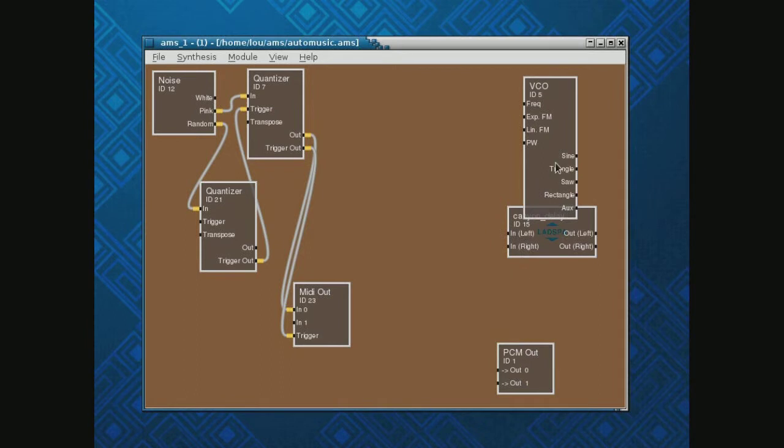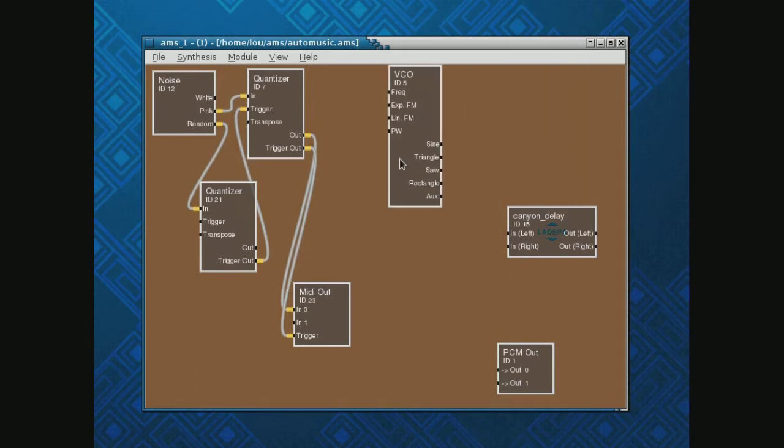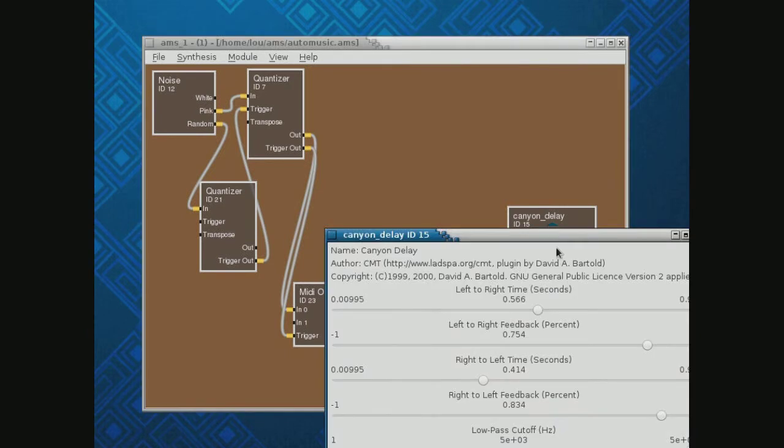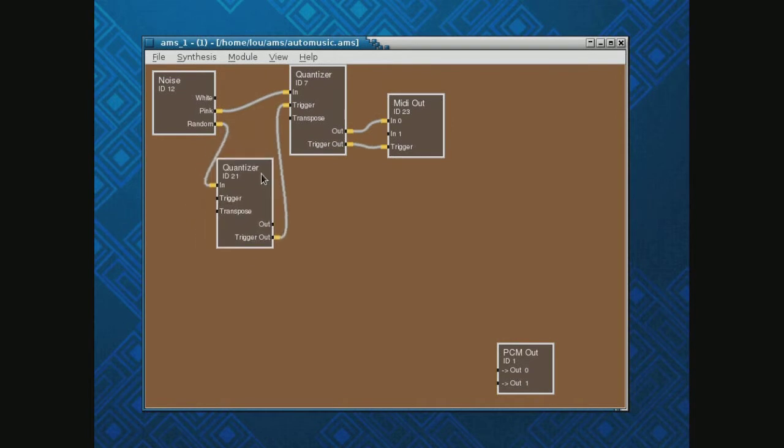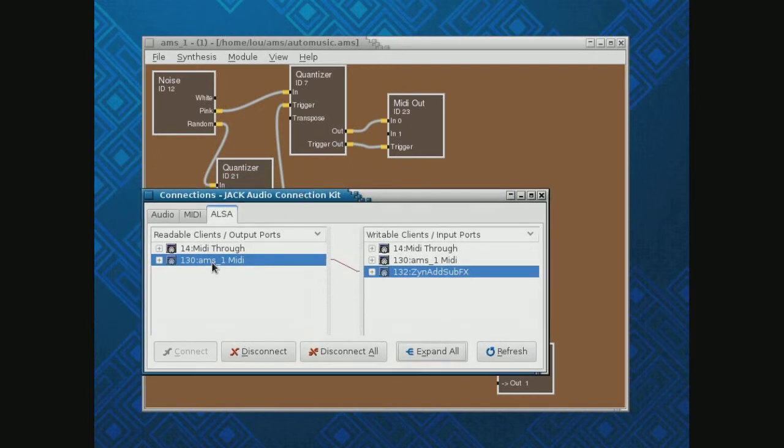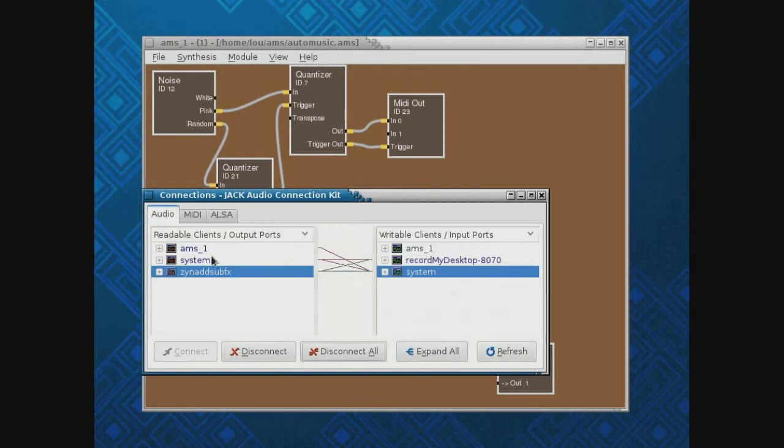By the way, I'm right-clicking on the disconnect and right-clicking to remove module. Okay, so now it's nice and clean. I will look at my jack connections first, and what I want to make sure of is that I have AMS MIDI out that I'm reading and writing to Zen, and in audio I want to unhook AMS from the system, and I want to make sure that AMS, the Zen is the one that's going into what I hear on the speakers, and I have that there.